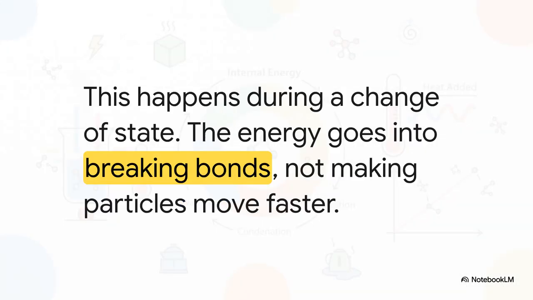It's going into changing the water from a liquid into a gas, into steam. The energy is being used to literally break the bonds holding the water molecules together. So you're not increasing their kinetic energy anymore, which is why the temperature doesn't rise. Instead, you're pumping up their potential energy. The particles aren't moving faster, they're getting further apart.